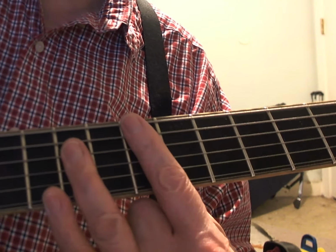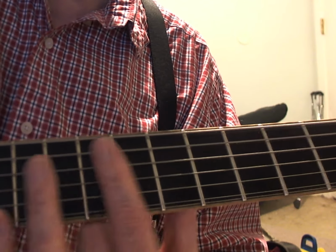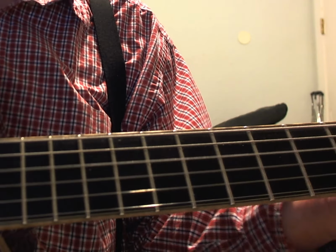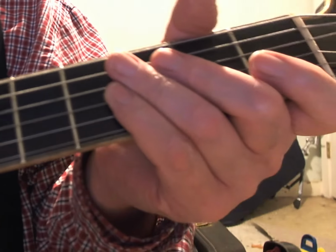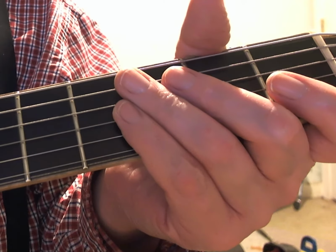So I can have an E chord, raise it another one, have an F, and 2 more and have a G. If you listen, here's a G7, way down here. Same thing as this, way down here. So I made all the A's and all the B's and all the C's on down and all the 7's.